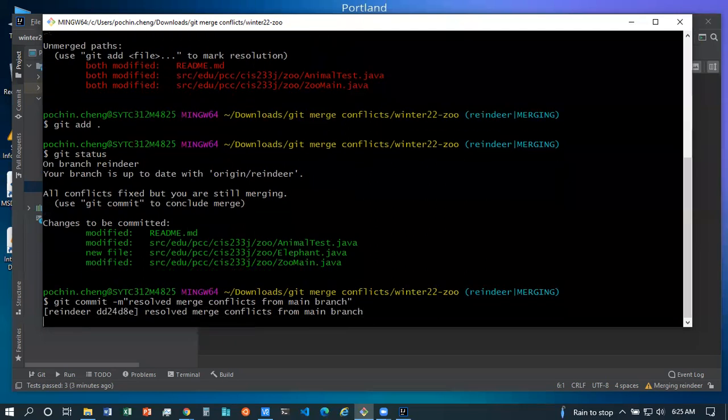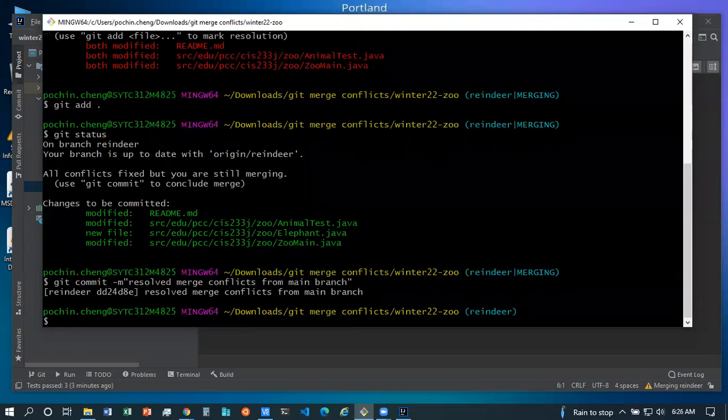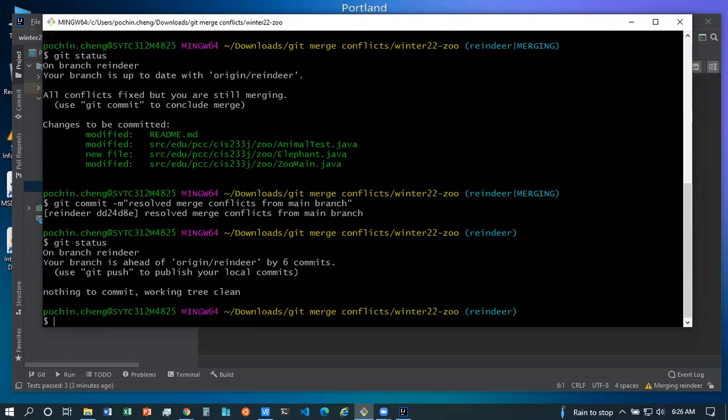Okay. So let's take a look at the git status. Should be clean. And then it's saying that I should push this to GitHub.